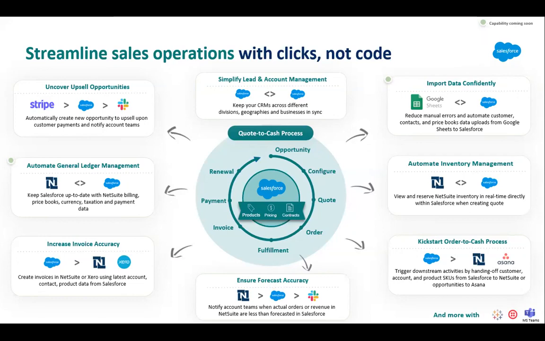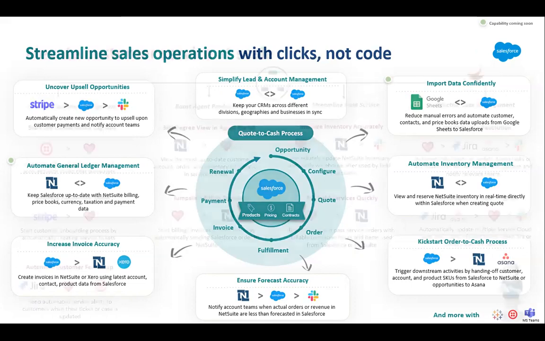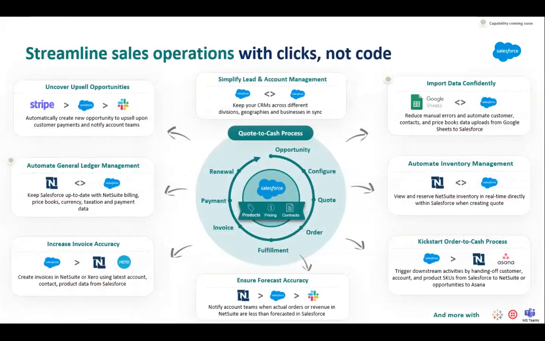And again, we have ledger maintenance from NetSuite to Salesforce, invoice accuracy from NetSuite to Salesforce and Salesforce to NetSuite, and then NetSuite to Xero. We have that as well. And there are other order-to-cash processes, like Asana, which is a production collaboration tool, right? So you have that ability as well. If you would like to have a forecast, you can always connect two to three systems and then link it with Tableau as well.